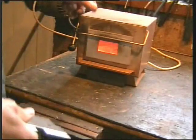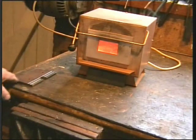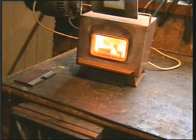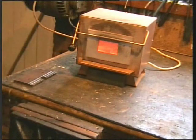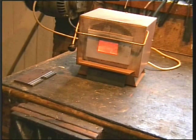And here in my small furnace, I'm cooking the ball bearings. They've been held at that sort of temperature now for about an hour. And I'm now going to switch off and allow it to cool down slowly. This will enable me to drill them with ease.